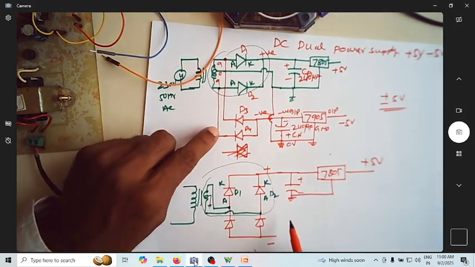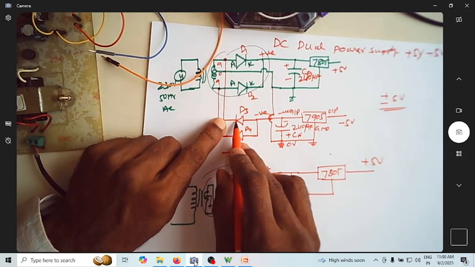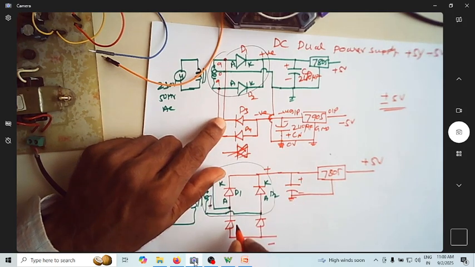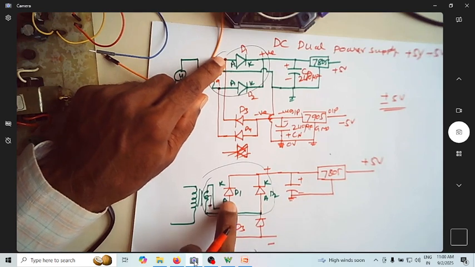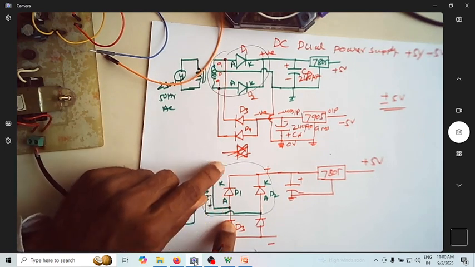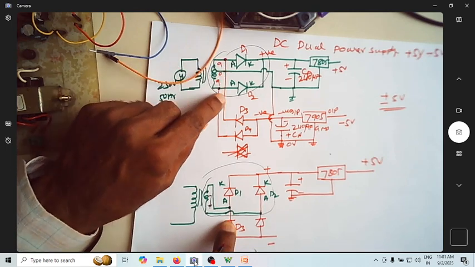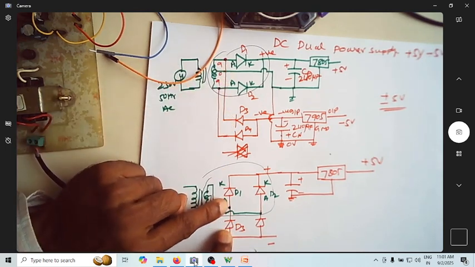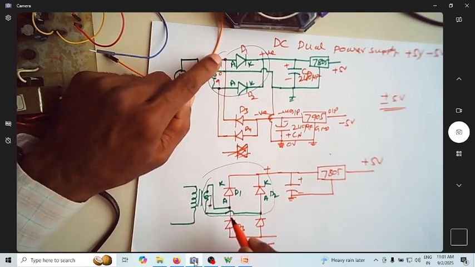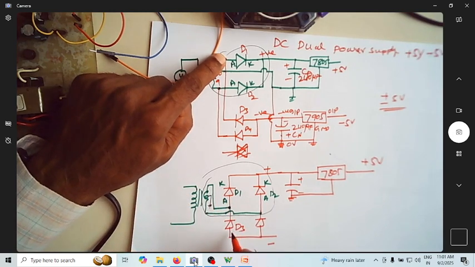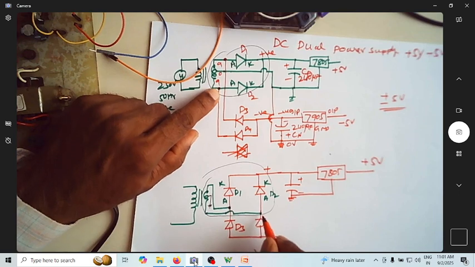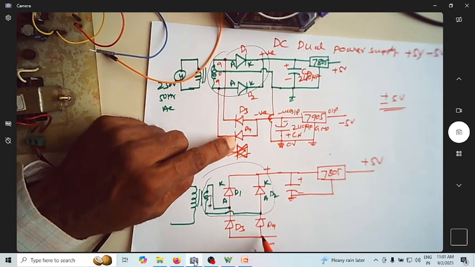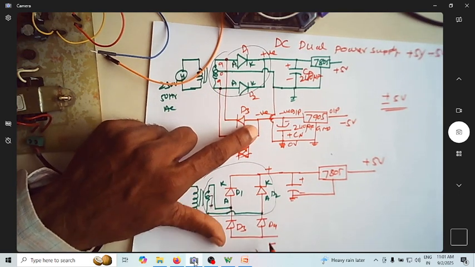Can you see here? Is this negative? This is negative. That is cathode. And shall I say this as D3? Can you see this is cathode? Is this cathode connected to this? Can you see, is this D3 D1? This is cathode, that is anode. Is this point same as this point? So it is this. So then you have this terminal. This is connected to cathode of D4, and the anode is shorted. So this is negative voltage.